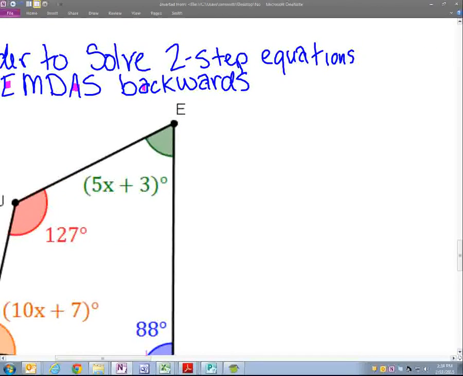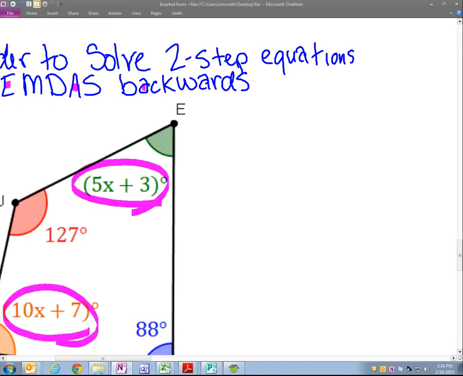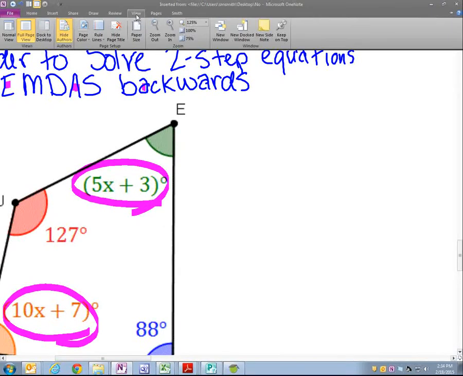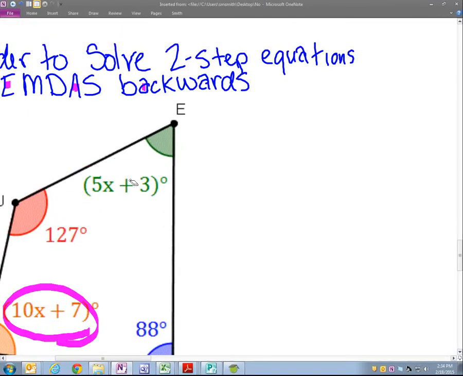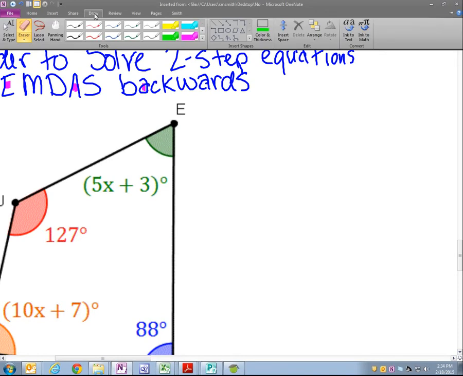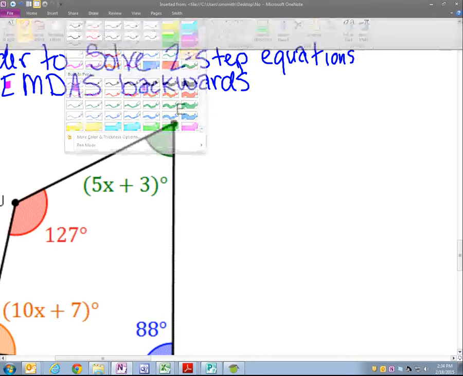Now, this one here, we have two of them. We have this one, which has its own equation. And in the homework, what you're going to need to do is solve for x, and the only thing you're going to have to do is take that and substitute it in. Okay? So let's start having fun with that. It isn't difficult, it's just time-consuming, and that's what people were complaining about last period.